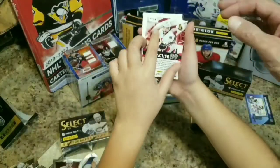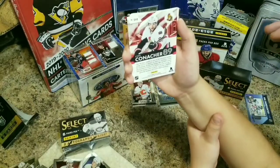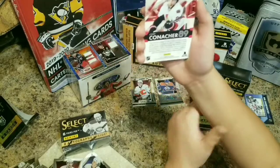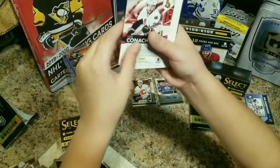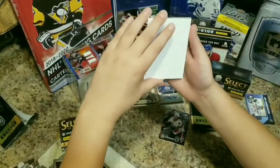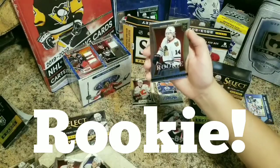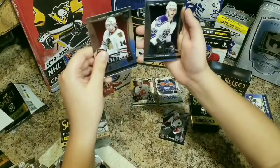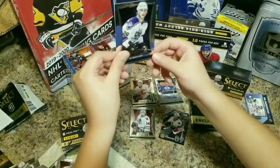So that's interesting. What is this? That's seen on the back. November. You're gonna have to look that up. Yeah, that's interesting. Then the, I don't know what this is called. Insert. Oh, rookie. Another rookie card. Julian Lintz. And a Luke Robitaille.